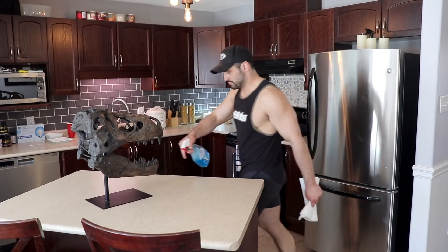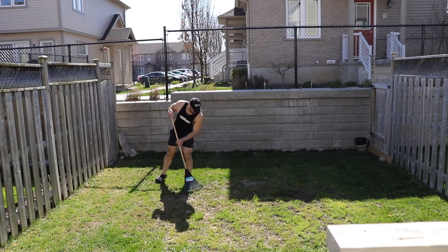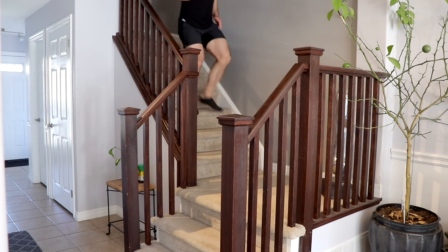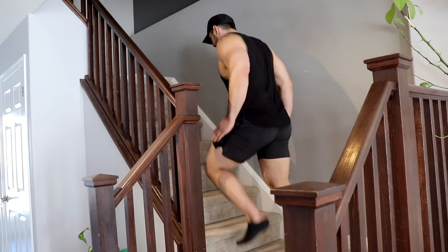Now normally I would recommend doing what I like to do, which is go walking outside two times for 15 to 20 minutes apiece. The only problem is a lot of you guys are on strict lockdown and can't even leave your house. So take a look at all these physical activity exercises you can do at home that'll actually burn a lot of calories. I will go out of my way sometimes to clean my house or do yard work, because you will actually burn a significant amount of calories. And if you don't want to do that, check out the different exercises you can do with the stairs — you can do laps on your stairs, quick feet on the stairs. There are tons of different movement patterns you can apply with just your stairs at home.